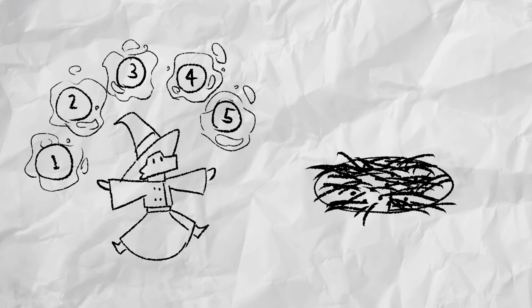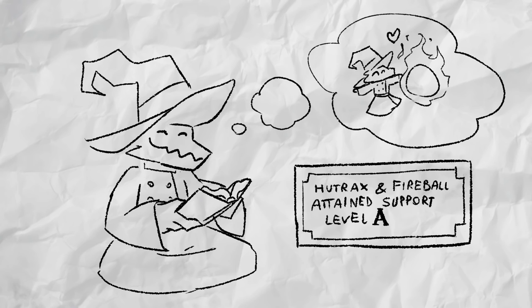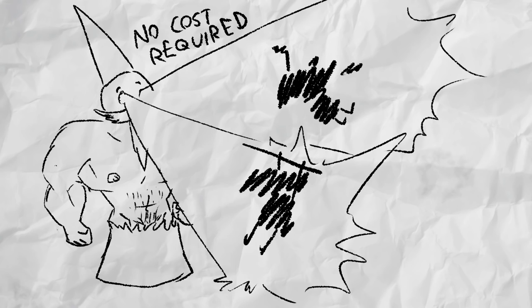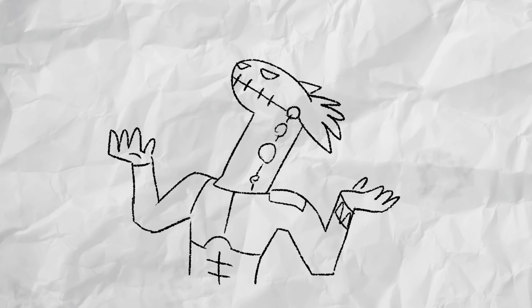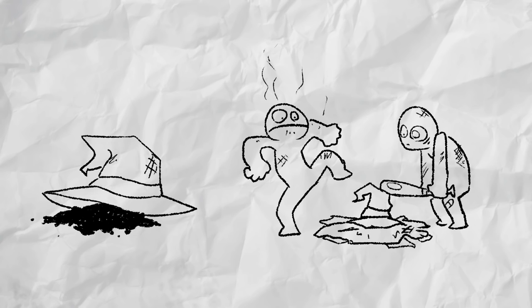The wizard's spell list is thicker than the Storm King's thunder thighs, you gain spell slots like a shower drain gets hair, and during a short rest, you can even choose a small amount of spell slots to recover depending on your level. Best of all, at higher levels, you even get the ability to cast your favorite low-level spells as many times as you like. But who are we kidding? You're likely going to be dead before you reach that high, either killed by your own fireballs or killed by all your pissed-off allies who were caught in your own fireballs.